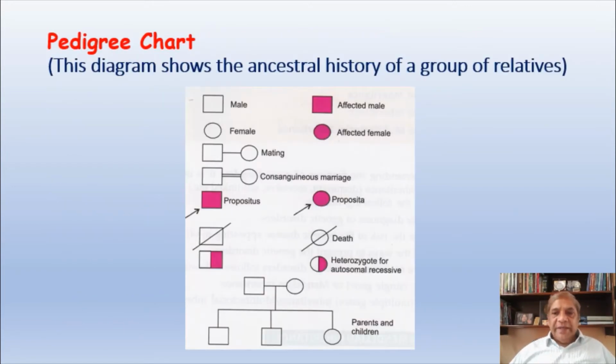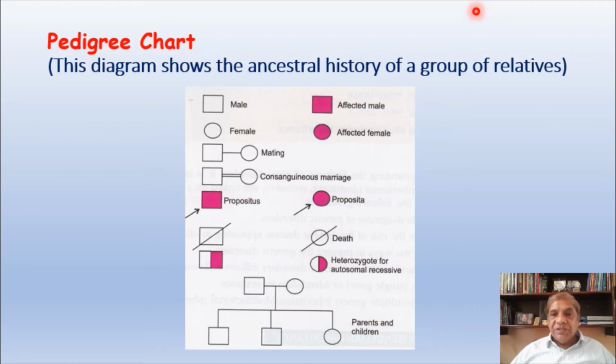See this. To determine what kind of inheritance a person suffering from a genetic disease has, or what is the inheritance of a normal gene, whether it is autosomal dominant or autosomal recessive, or sex linked dominant or sex linked recessive, one has to take the history of that disease or that character in the family. So whenever you get a patient with a genetic disease, you have to ask the history of that disease in that family. And you have to make a figure, a diagram of the history of that disease, which is necessary to determine whether this inheritance was autosomal or recessive.